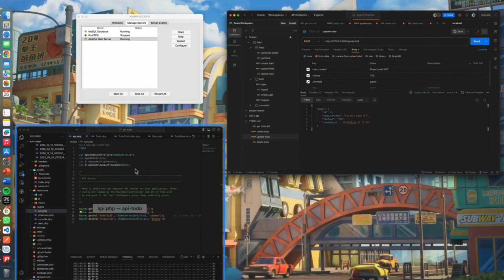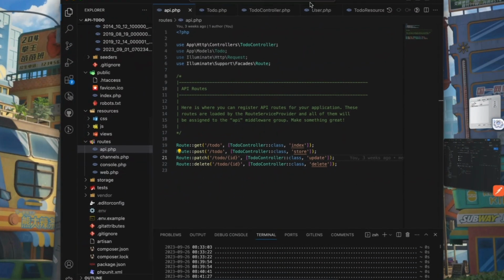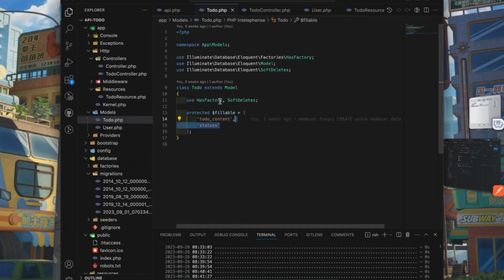So we go to the code and then to the models. If you see, normally we don't have this.